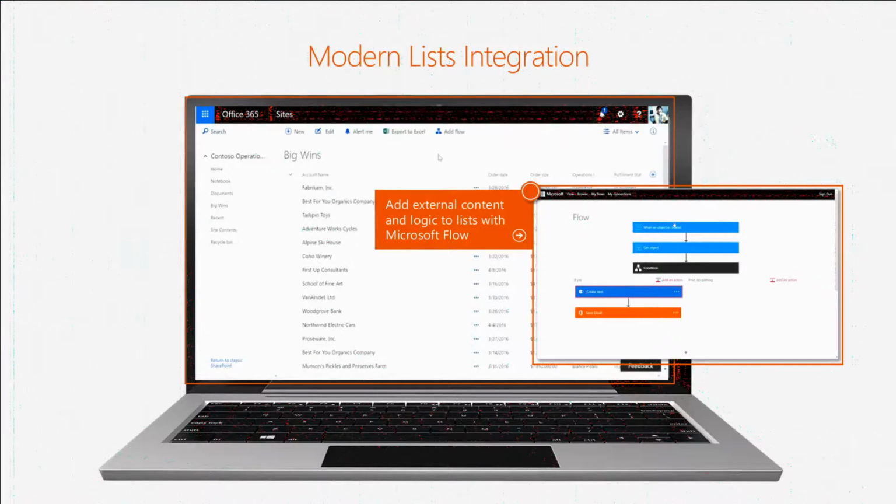The modern list integration is merely the beginning of this integration process we have with PowerApps and Flow. Like I said, we want to make sure that SharePoint is a first-class data source for these things. And to prove this concept, we've started the integration with modern lists. Modern List is available today for our first release users, and it has started to roll out to production. So within the month of October, we expect all of our production customers in SharePoint Online to receive the Modern List update. But it will not stop there. What we will do is we will continue to weave Flow and PowerApps into other parts of SharePoint.